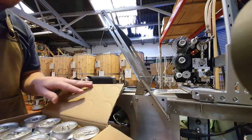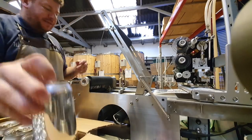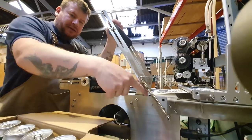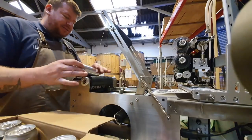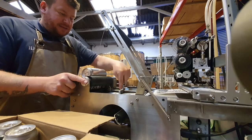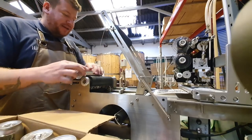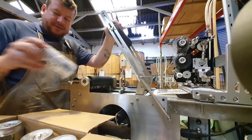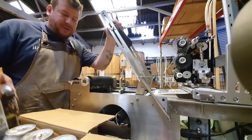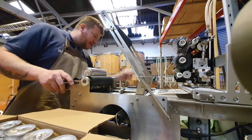So if you folks are curious about how this machine actually works, what happens is when I pull this lever down, it operates a little micro switch just under here, and that tells the microcontroller to start moving the rollers. Just here in this little section, there's an infrared LED, and at the other side, underneath the labels, there's an infrared sensor. And what that does is detect the gap between the labels on the backing sheet by means of an increase in photons getting through, if you like.